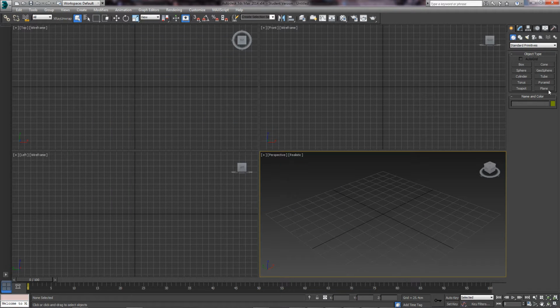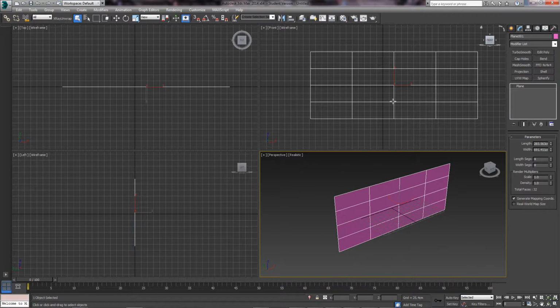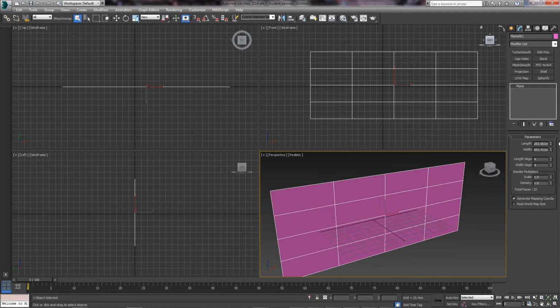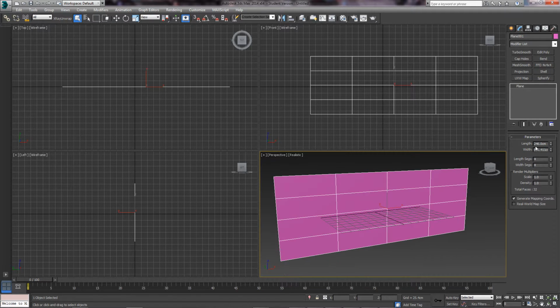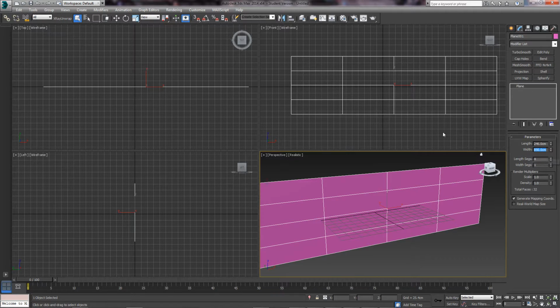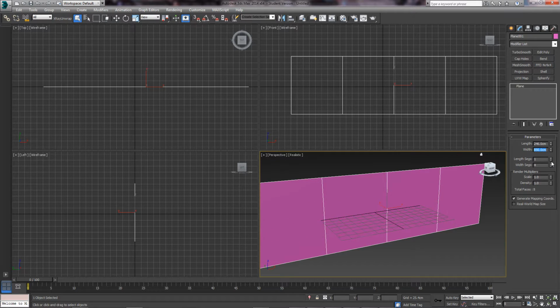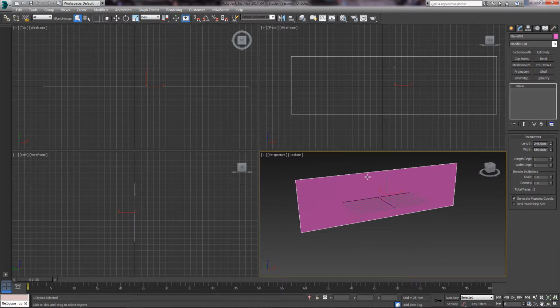The first thing we're going to do as usual is set up the plane for the reference image, so drag the plane out in the front view, any size, because we'll adjust it now. You want the length, which is the height, at 246. The reference image I'm using is also in the description if you want to grab that, and the width is 850, I believe. Change the length and width segments both to 1. Just right click on these and it will change it to the default value.